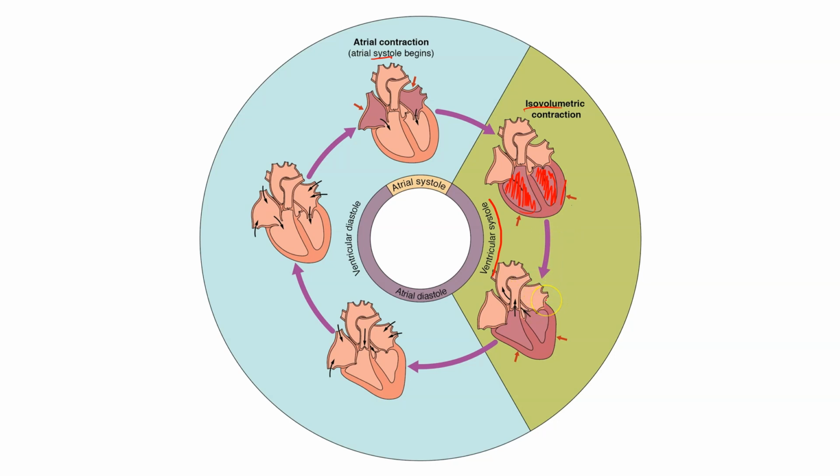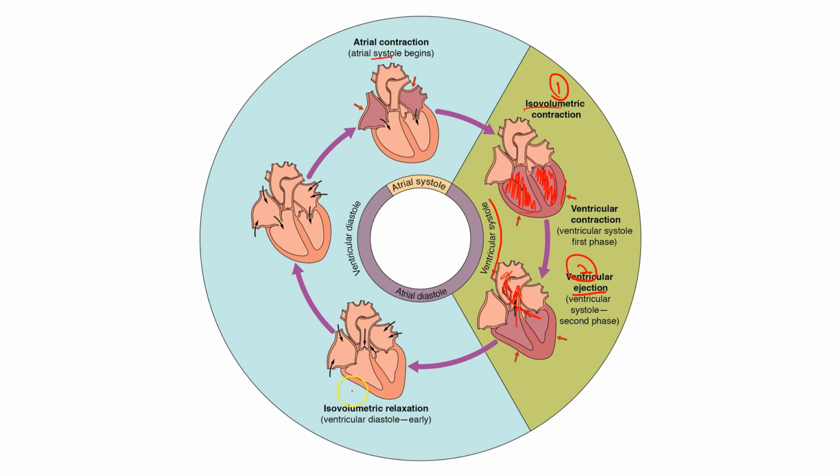Okay, then we have this part called ventricular ejection, and this is where the pressure in the ventricles is great enough to allow the push of the fluid out of the heart, so now the heart is still contracting, but this time the volume is actually decreasing. We're ejecting fluid or blood out of the heart. So here we have our two parts of what we would generally call ventricular systole.